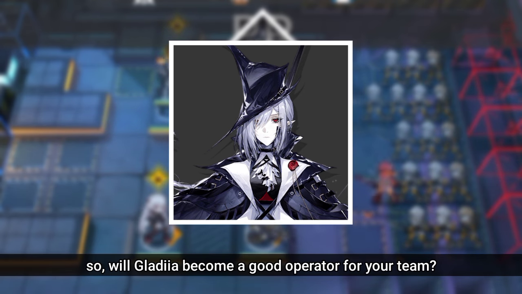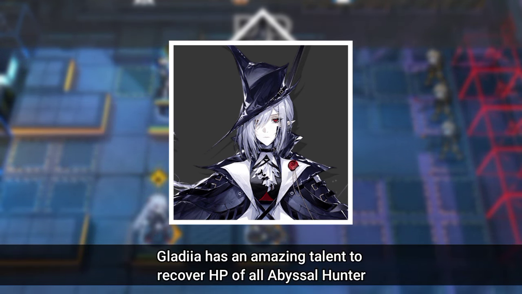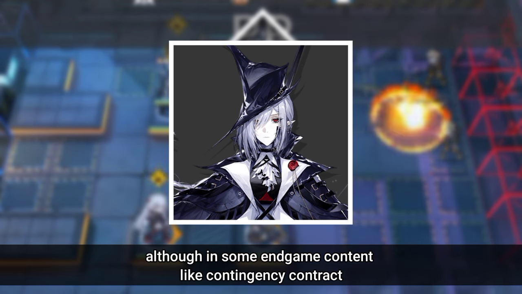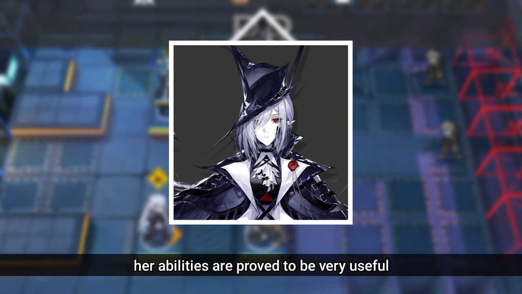So, will Gladiia become a good operator for your team? Gladiia has an amazing talent to recover HP of all Abyssal Hunters. Good stats, amazing skill damage, and crowd control. But for more general usage, she's not a priority to build right away. Although in some endgame content like Contingency Contract, her abilities are proved to be very useful.